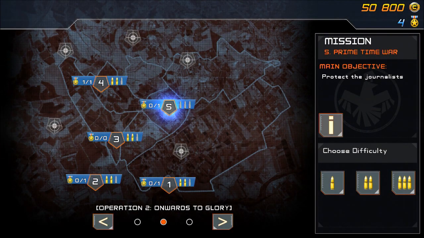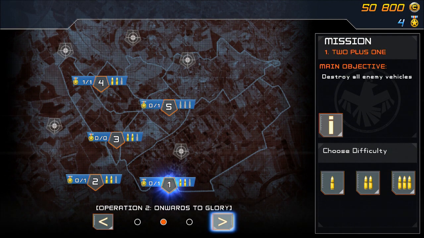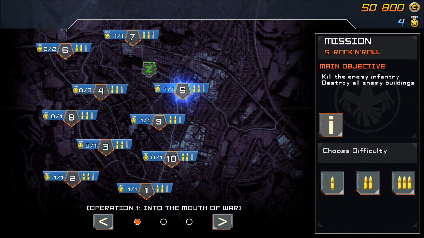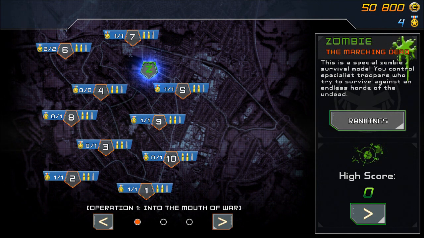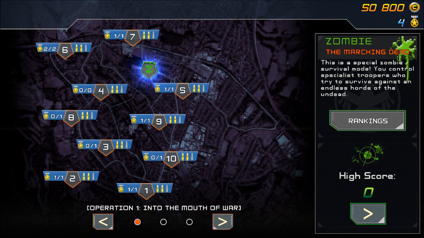The Soldier campaign is split into 3 different operations. Each operation has about 10 different missions. I am currently about halfway through the second operation here. You'll also see that there is, for whatever reason, a zombie survival mode that is in both the Soldier and Spec Ops campaign.